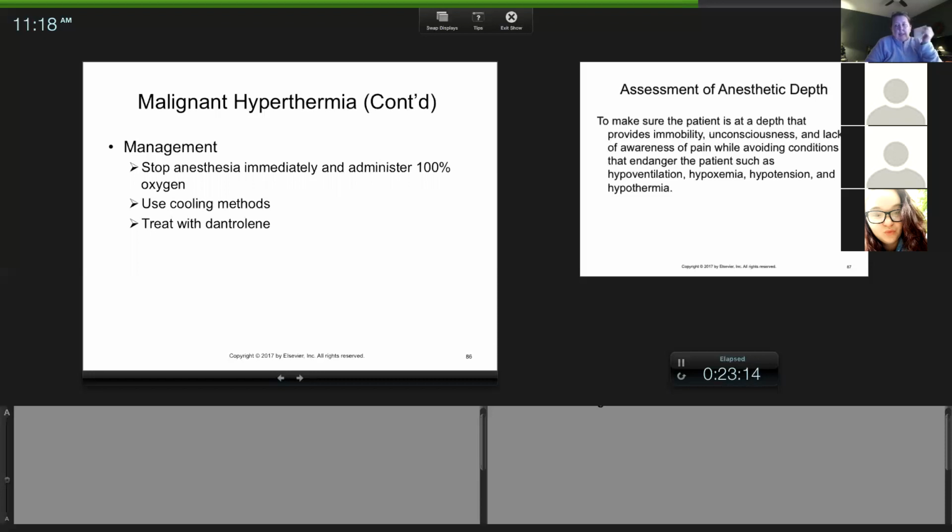And by the time he got down to the dental, they took his temp and he was like 104, 105 degrees. And then he started having tachyarrhythmias and went into cardiac arrest. Human hospitals do carry it because people can be predisposed. And like I said, with the newer anesthetics, it's not as common. But I do want to bring it up.